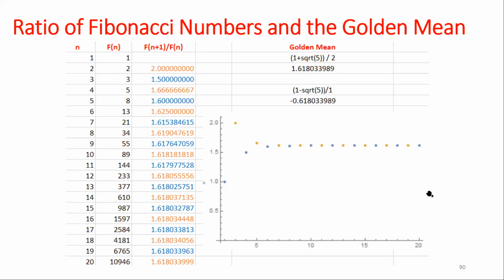What if I have them in 2 different colors? It makes it easier to see. Look at the behavior of the 2 different colors. What do you notice about the orange ones? 2, 1.666, 1.625, 1.619, 1.61818, 1.61805. They're getting smaller. What do you notice about the blue numbers? They're getting bigger. So it looks like the even ratios are converging from above and falling downward, and the odd ones are converging from below and rising up.